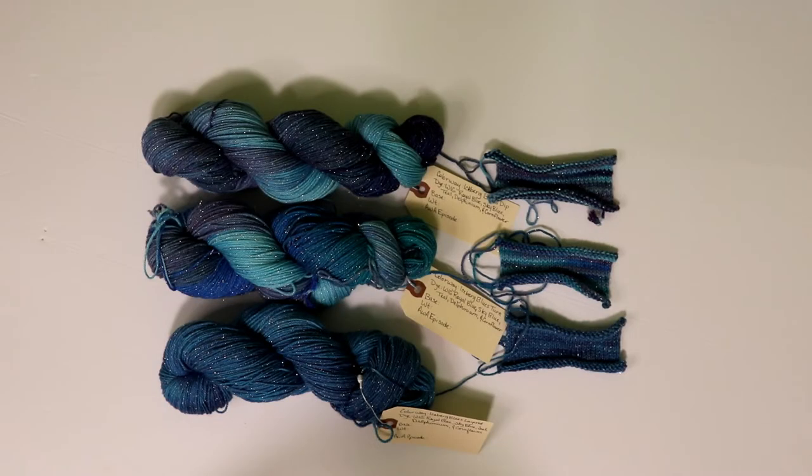Well, I hope you enjoyed tagging along with us for this Iceberg dye-along and getting to see the three different methods that we used to dye these three skeins of yarn. Did you have fun, Chad? I did. Yeah? I always have fun with y'all.